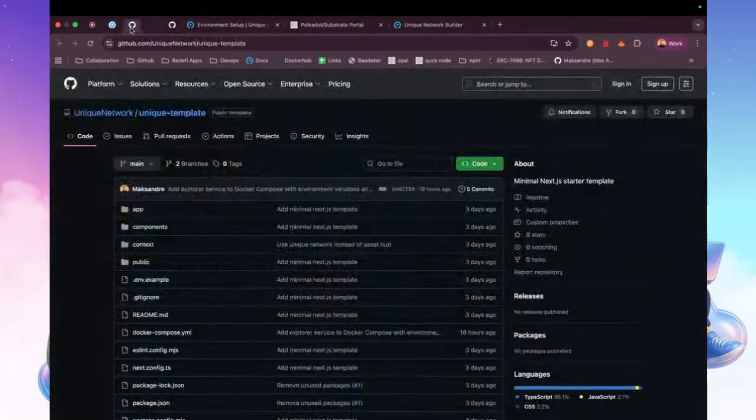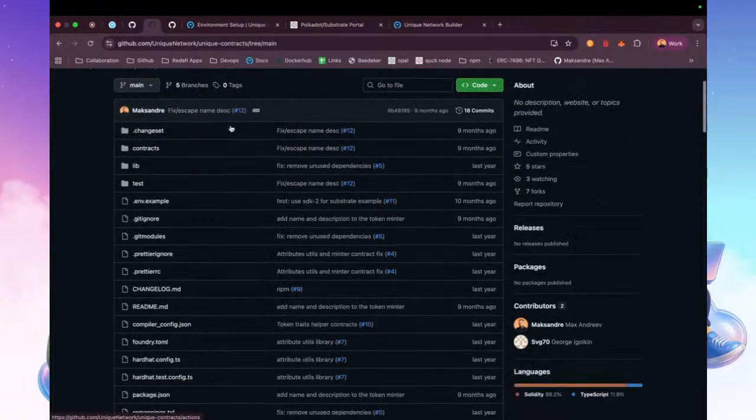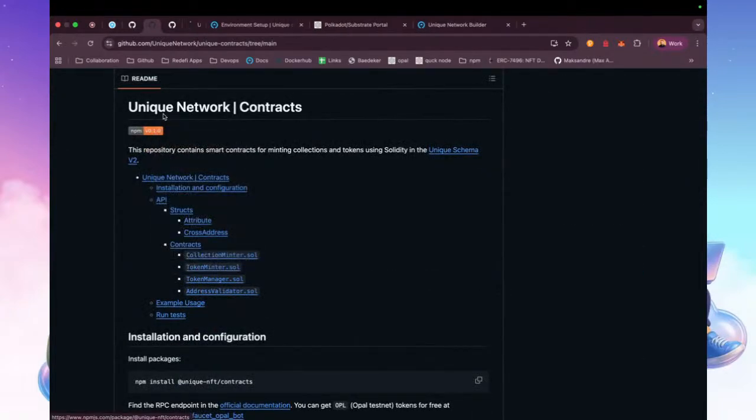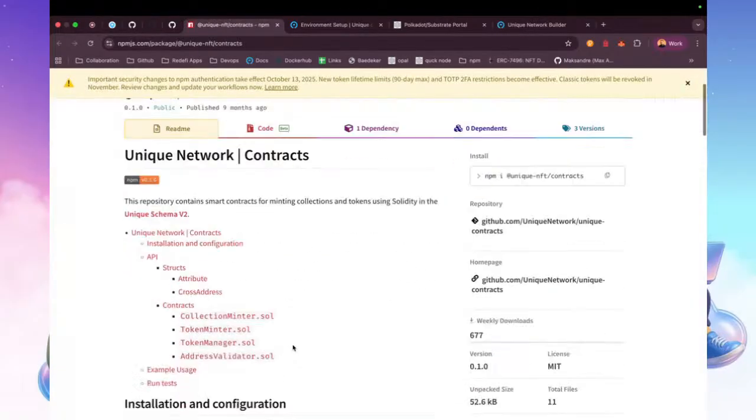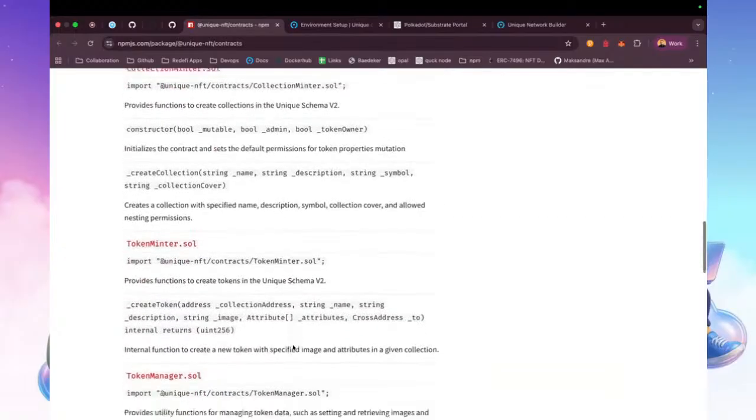So let me show you a few links. Here is the first one. It's a Unique template called unique contracts. We have an npm library. This package gives you some methods that you can call from Solidity.